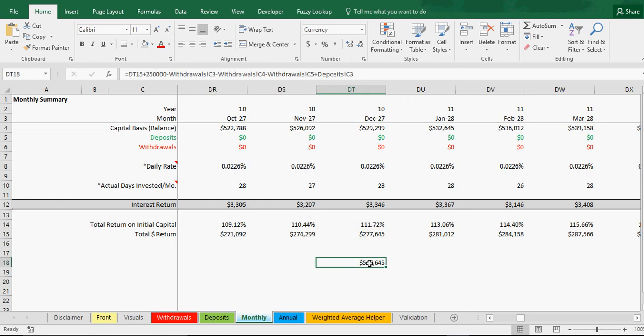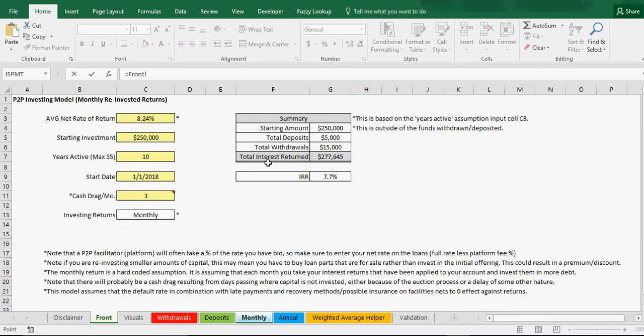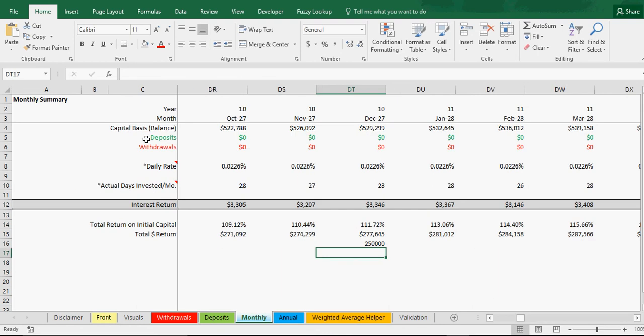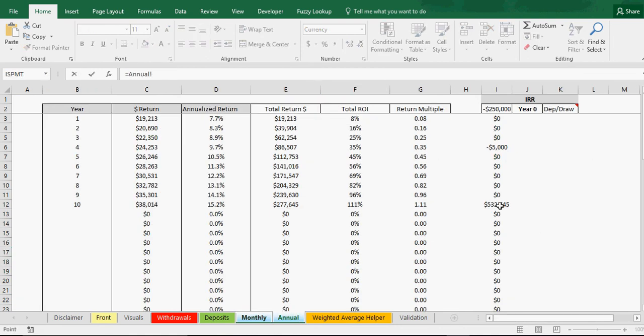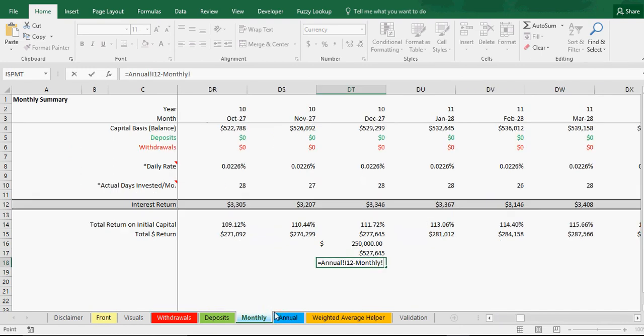Let's see, you've got $277,000 of interest earned. Let's just write it out here. You've got $250,000, and let's just make sure the logic does work, of your initial amount invested. So these two are 527. And the amount we're saying you're going to get when you take this withdrawal is 5,000. Okay, so I'm missing a $5,000, where am I missing that at? The interest wouldn't count for it. The 250. Oh, here. So 250 plus the deposit. Perfect. And then this number simply takes the sum. So you get all your deposits and all your interest returned.